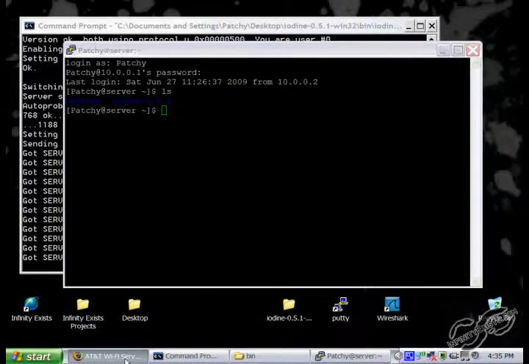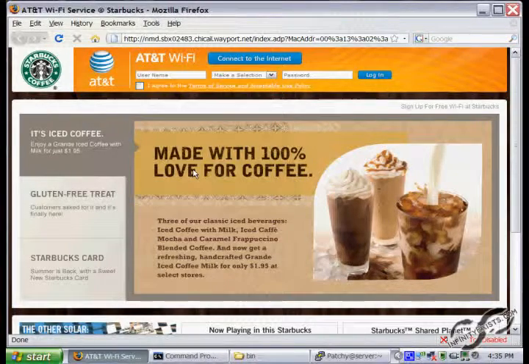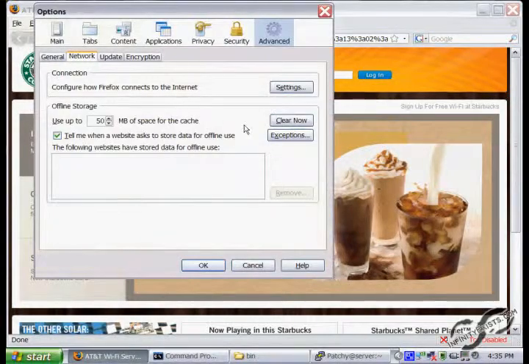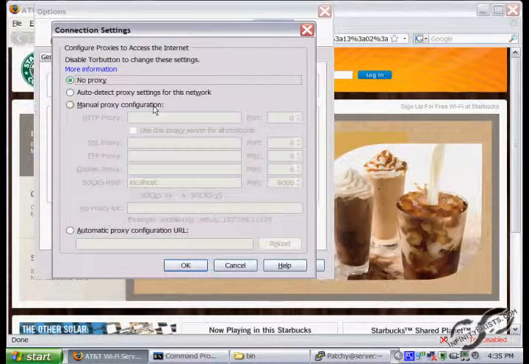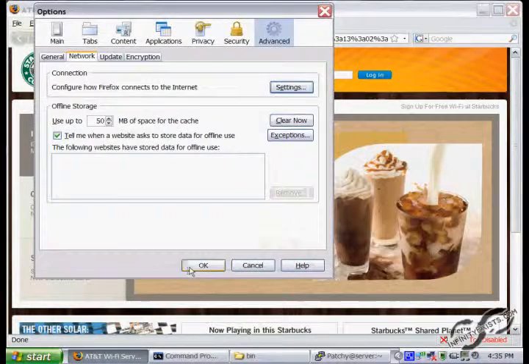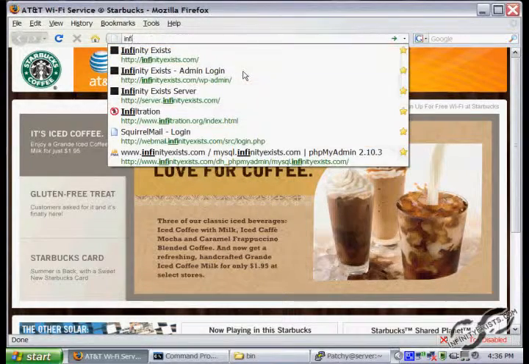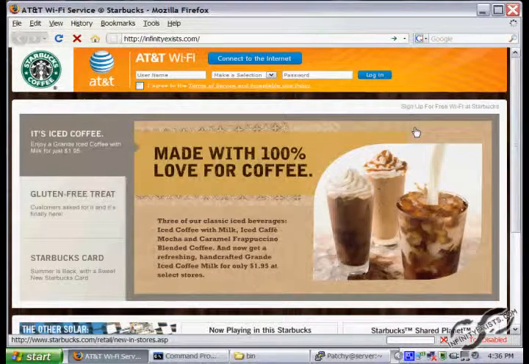Everything's working. I can go to Firefox now, go to Options, and then change my network connections. I'm just going to do a manual proxy, delete everything else, and then put localhost for SOCKS host, and port 8000 or whatever port that you use, and push OK. And now I should be able to browse any website through the DNS tunnel.